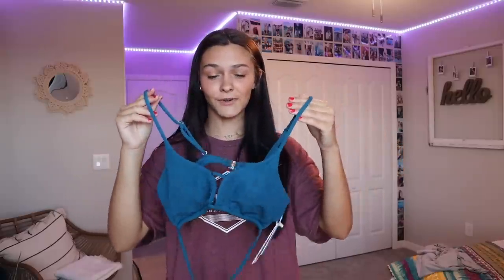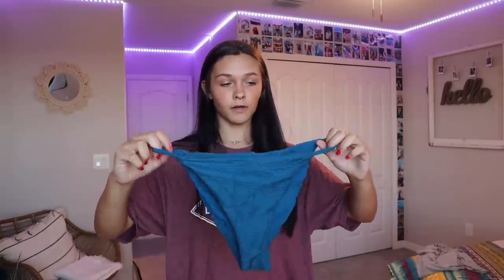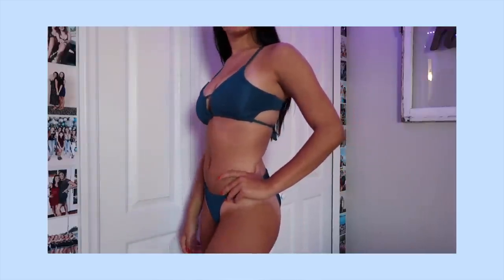Here's the next bathing suit. I love this color — I think it's so pretty. I like that the straps are adjustable. Here are the bottoms — I've never owned a pair of bottoms that are just like a thin strap on the side, so this is my first pair. I'm kind of obsessed with the way they fit, but my tan lines are absolutely horrible with these bottoms. They're so bad! But I love the material — it is definitely different from a regular bathing suit bottom.